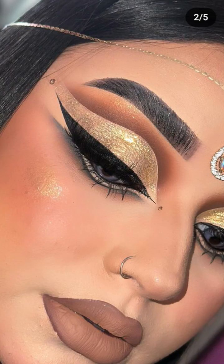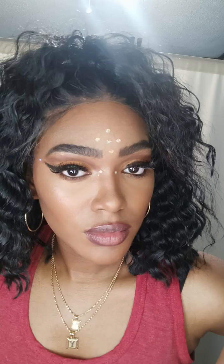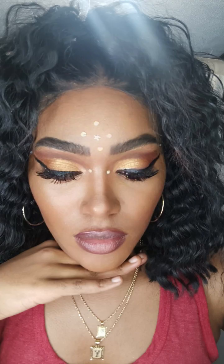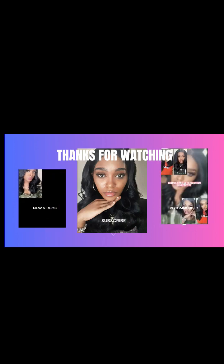I hope that you guys really enjoyed and felt inspired by this makeup tutorial. I wanted to show you guys that you can achieve any and everything just by manifesting. It's not going to be perfect, it's not going to be the same exact pattern or color as the model. It's going to be your own way and you're going to achieve it that way.